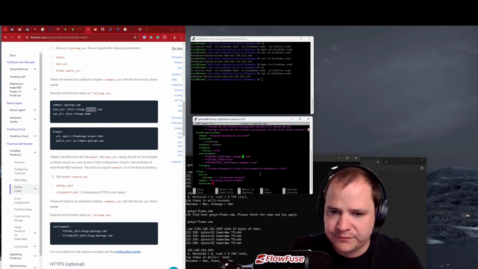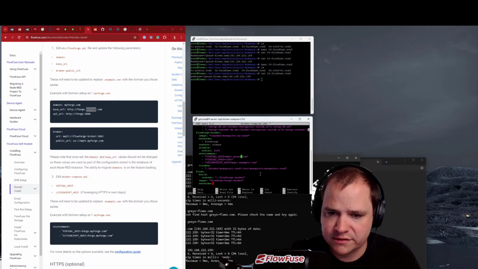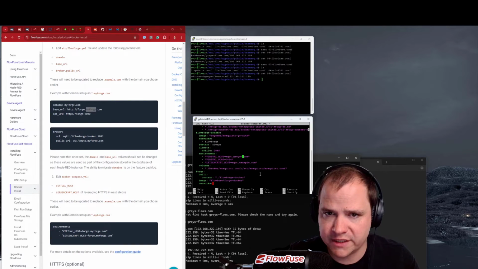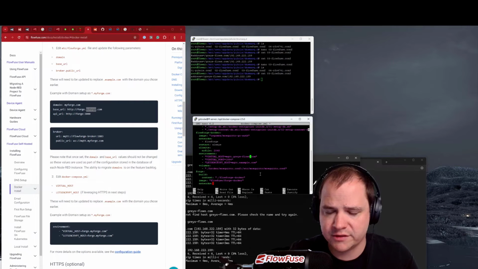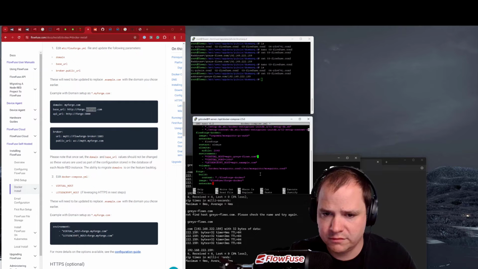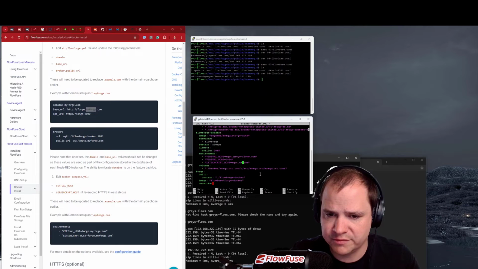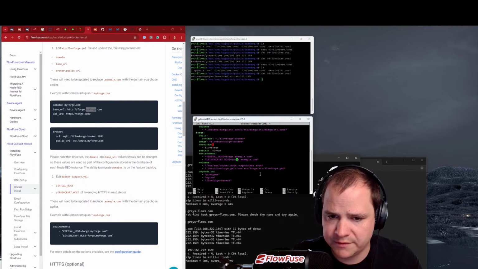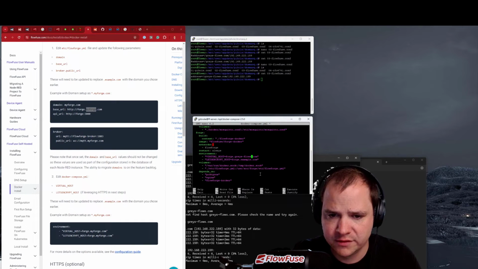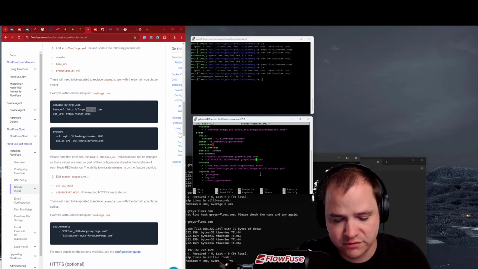All right, here's our first one. So it's grays-flows, and that should be it, right? Yeah, it's grays-flows.com. Find the next one. There should be four in this file. Yep. Grays-flows. That one right below it. Even though it says Let's Encrypt, we're just going to change everything for the future. If we ever change, it's not going to hurt it.